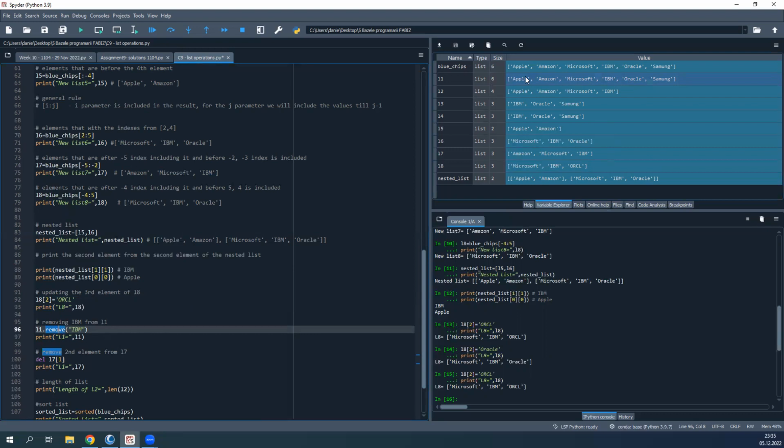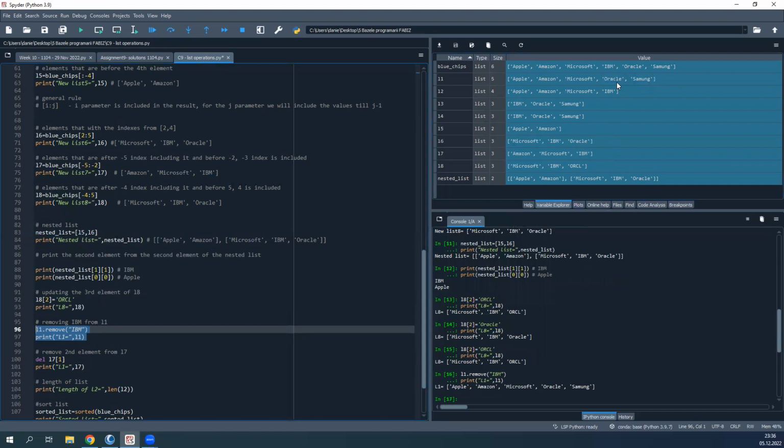After I run this code, IBM will disappear from the L1 list. I run it. The change was done in the memory, and we can see the latest results from our list. This is our list also in the memory.